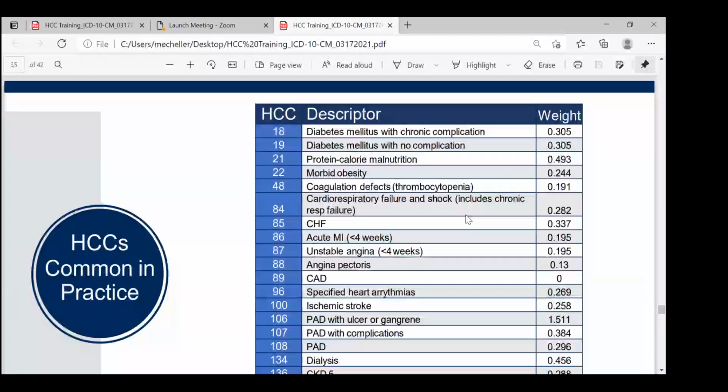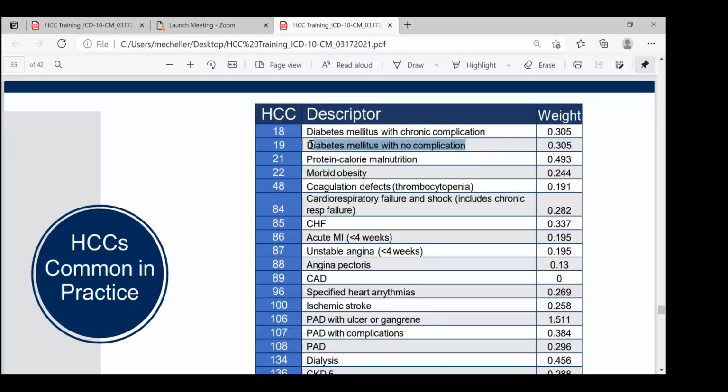Okay. Here we're looking at some of the HCCs in common practice. Of course, we see a lot of diabetes. Here are your HCC code categories for diabetes and the weights that go along with them. You have diabetes with chronic complications and you have diabetes with no complications.